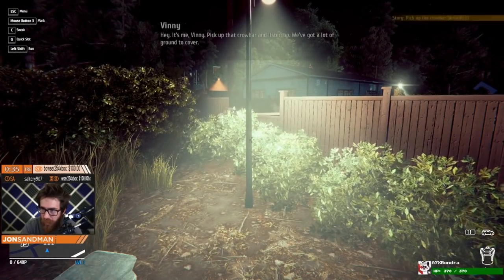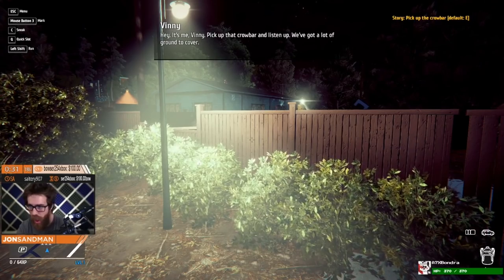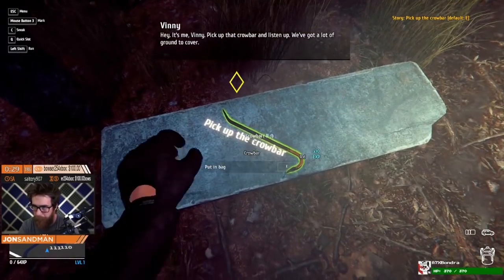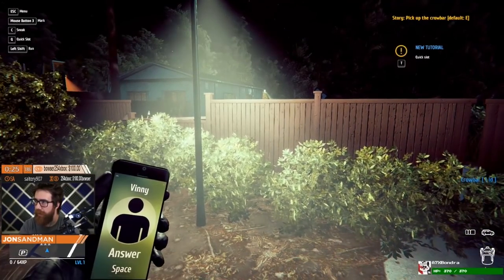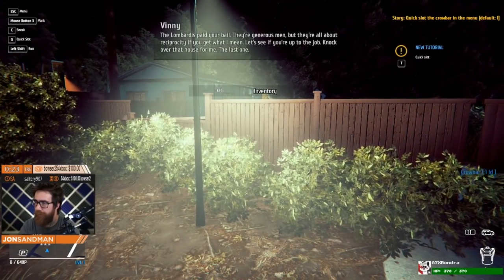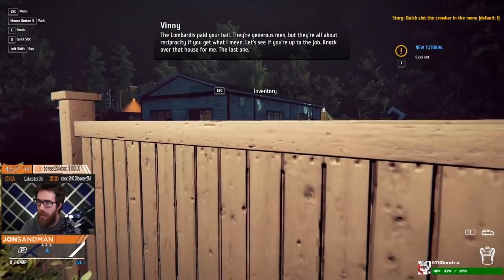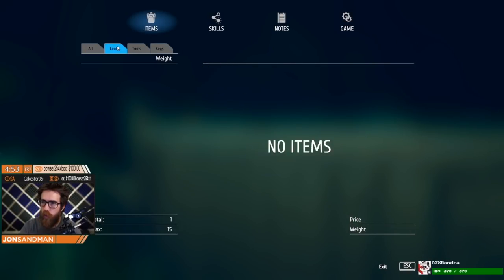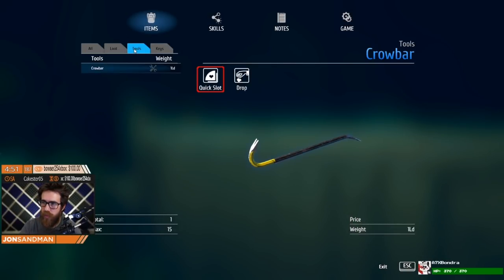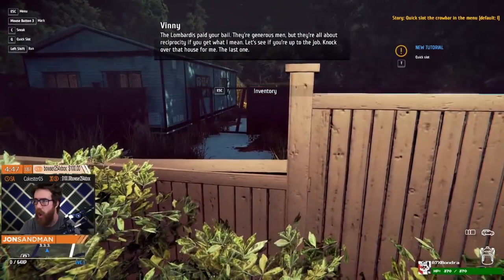Vinny. Hey, it's me, Vinny. Pick up that crowbar and listen up. We got a lot of ground to cover. The Lombardis paid your bail. They're generous men, but they're all about reciprocity, if you get what I mean. Let's see if you're up to the job. Knock over that house for me.